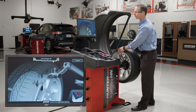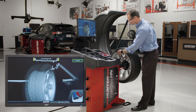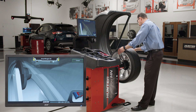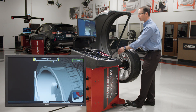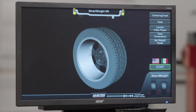If I'm not sure how to hold them against the wheel, there's an animation that shows me exactly what to do. I take the inner roller and the small part of it goes up against the flange where the clip weight is going to go, and on the outside, the round part of the dataset arm goes against that same flange. All I have to do is step on the foot pedal and those dimensions are entered, and I'm ready to do a clip-clip balance.